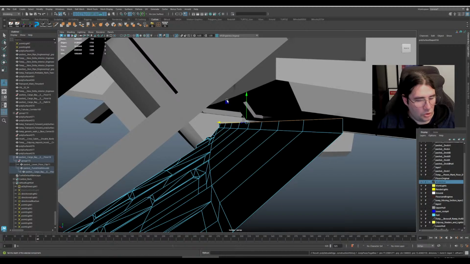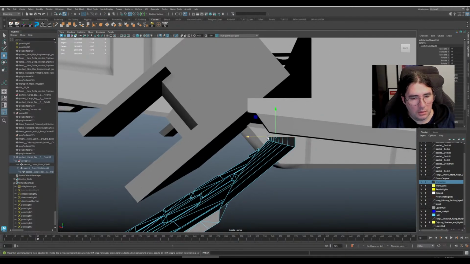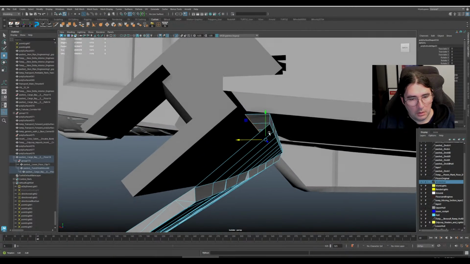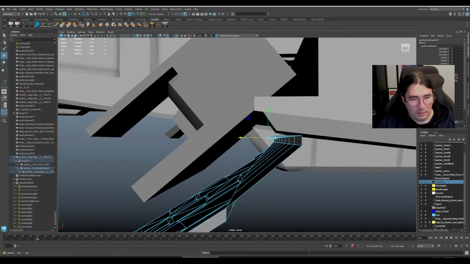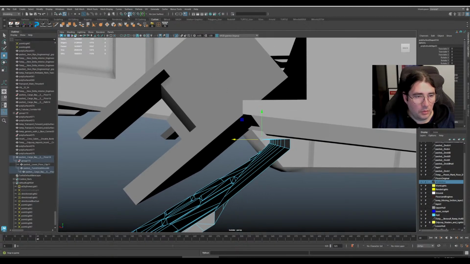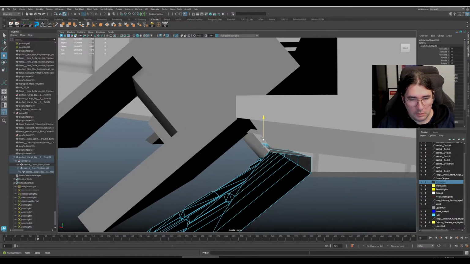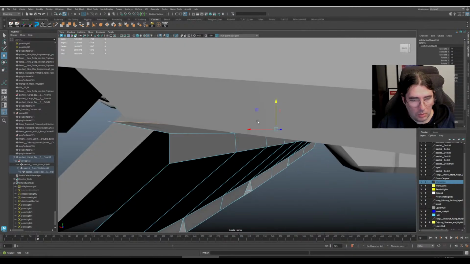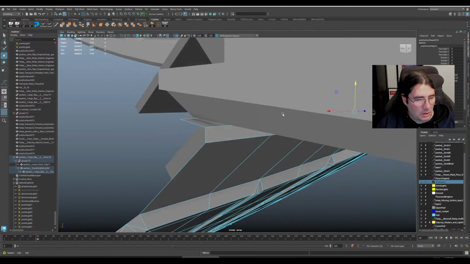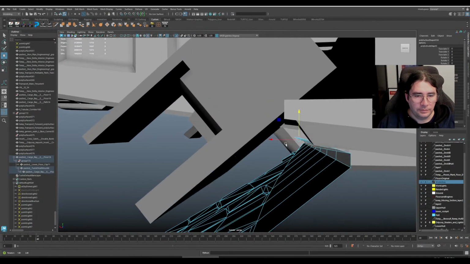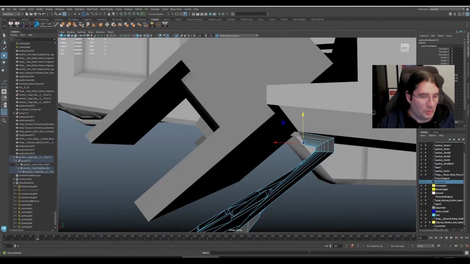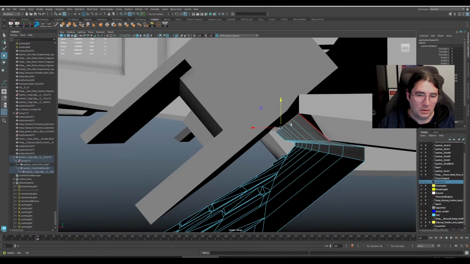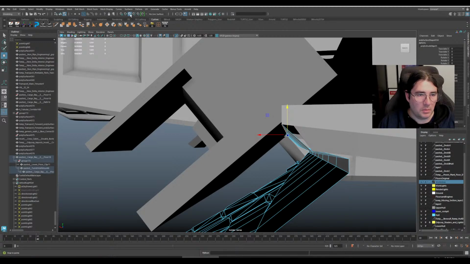Now this should all be aligned in theory. So I'm moving that there. I'll probably move that up a tiny little bit. And again, this just needs to fit right here on the corners. It's kind of hard to see, but we just want to make sure that there's no holes in the hull, or at least none in this sort of section. So I'm just manually moving it out a little.